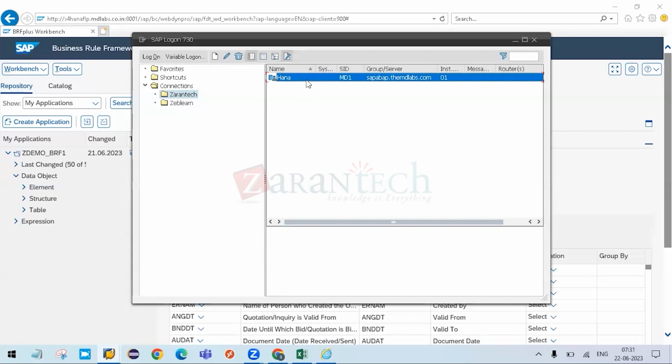It will be helpful if you have HCM data. Yes, correct. Otherwise, you have to do configuration, so check with them if they can give any other system. Yes, I'll check with them. Or we'll do one thing: in PA0001, I have another system also from another source. I'll copy some entries from there into this system directly in PA0001. By editing the table in SE16N, I'll try to make the entries. Otherwise, I'll ask Aditi as well.